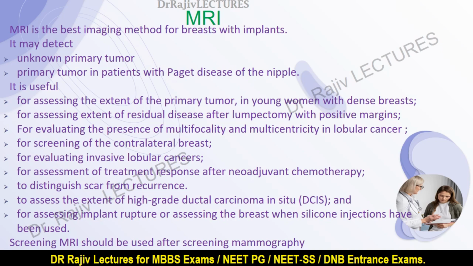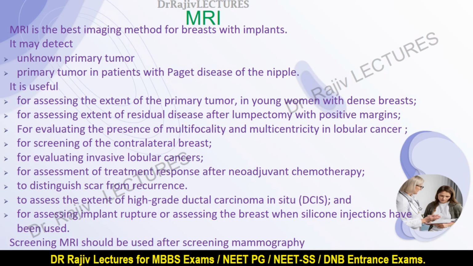MRI is also useful in several other situations, such as for assessing the extent of the primary tumor, particularly in young women with dense breasts, for assessing the extent of residual disease after lumpectomy with positive margins, for evaluating the presence of multifocality and multicentricity in lobular cancer, for screening of the contralateral breast, for evaluating invasive lobular cancers, and for assessment of treatment response after neoadjuvant chemotherapy.